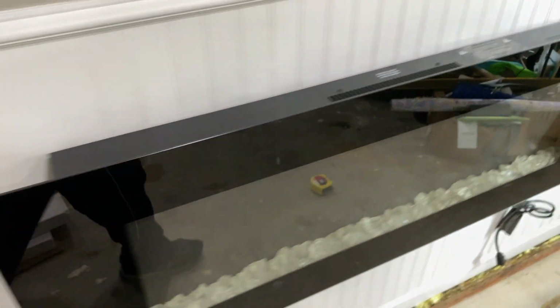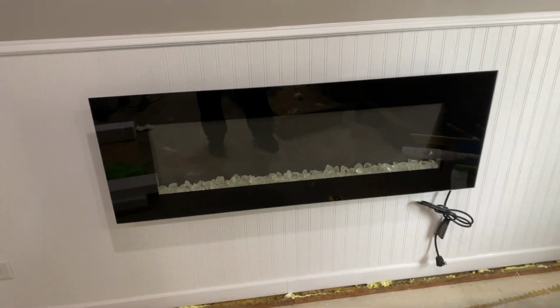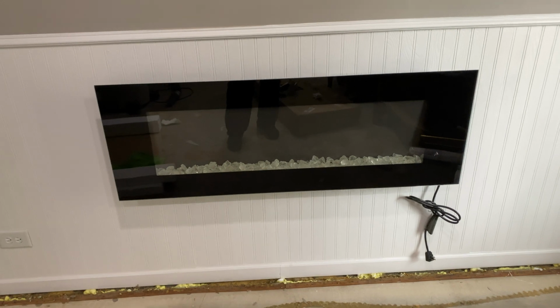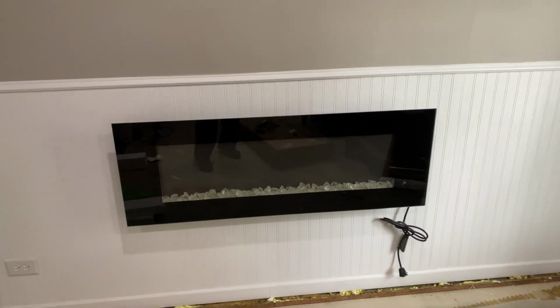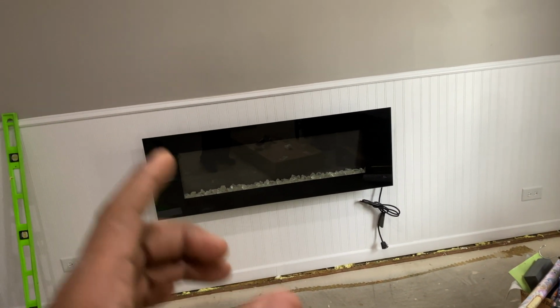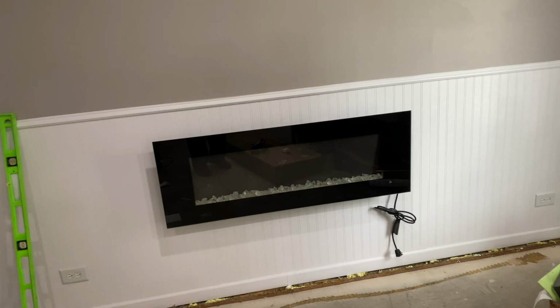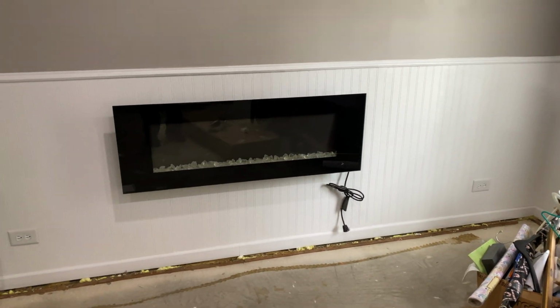And it looks great on the wall, guys. It looks really, really good. Not too big, not too small, 50 inches wide. I did it before the carpet install guys come here. They'll be here next week sometime, but just making all my finishing touches up before the carpeting guys.